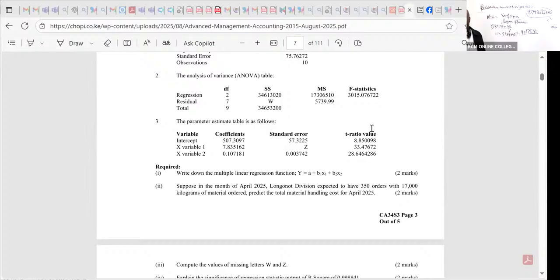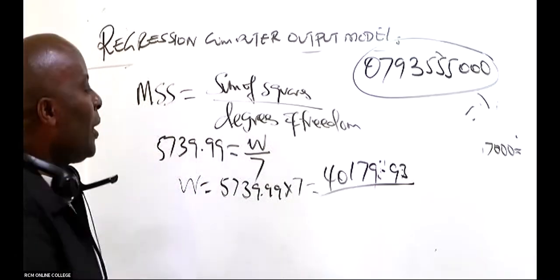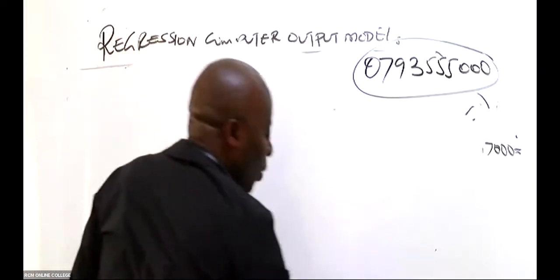Then I must be in a position of remembering how T ratio is computed. The moment I remember how T ratio is computed, I'll be able to connect the three. To get the T ratios is not really a hard thing. It has never been a hard thing. To get the T ratio, this is normally what we do. So I want to evaluate Z.